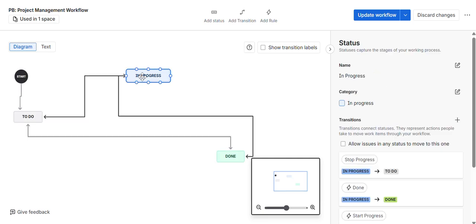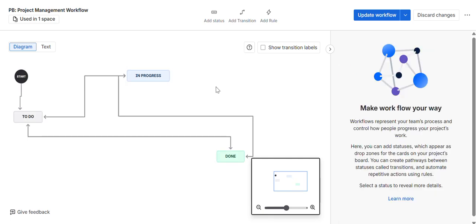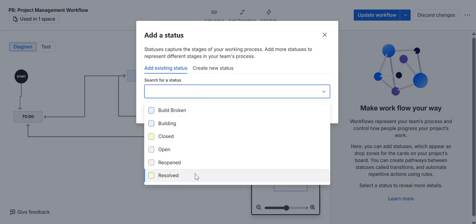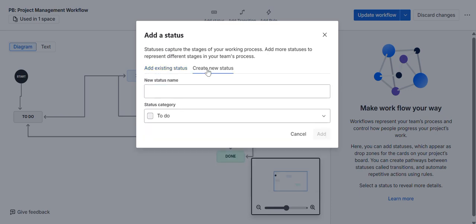So let's try to add a new status, which is review. If you want to choose any existing status, you can obviously go and click any of these, but if your status is not present and you want to add something new, then you have to click on create new status, which is under review.